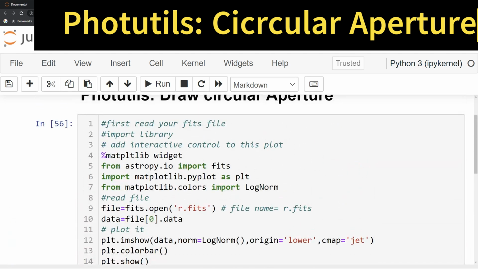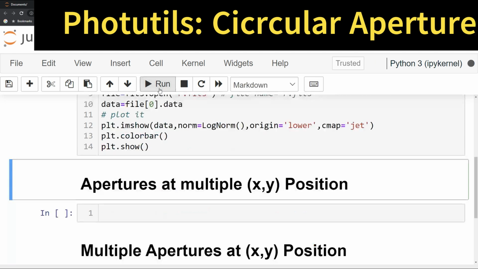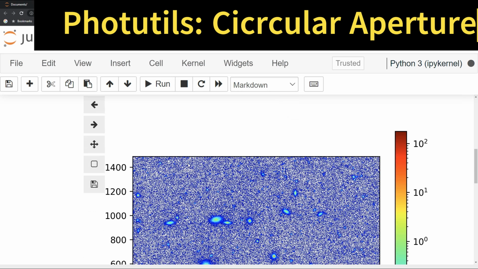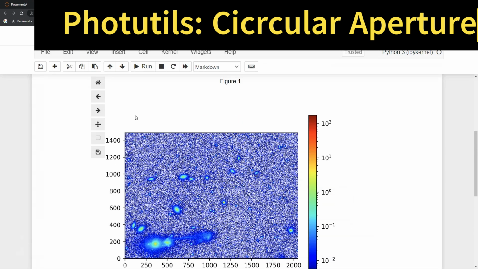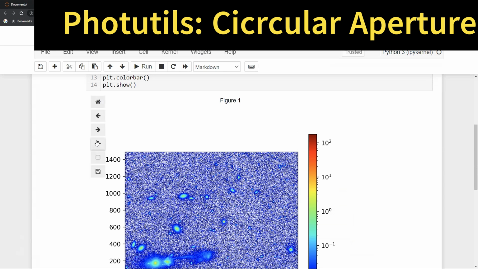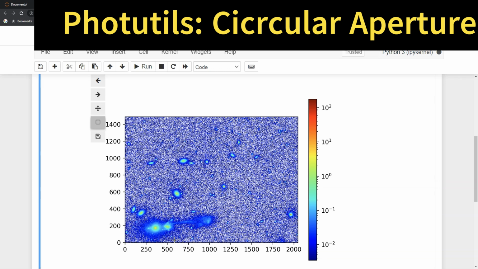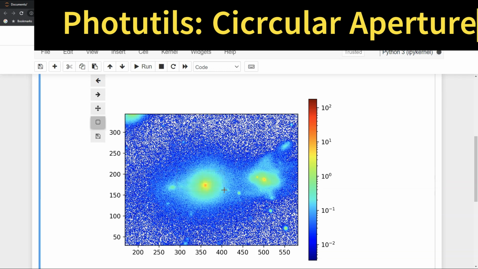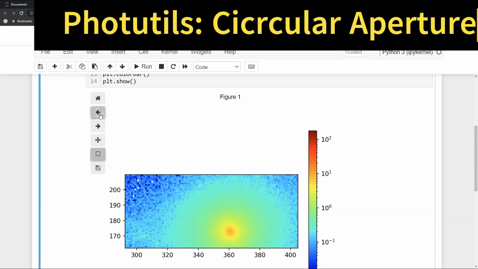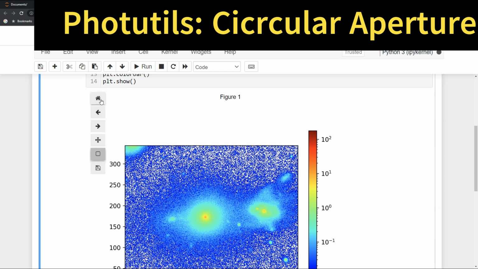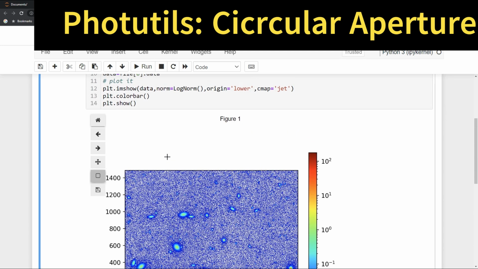There should be an o in matplotlib. Now run it. Here you can see that you got a set of buttons, and now you can zoom this image if you want. You can see your galaxy, and you can zoom it. You can move one step back and completely return home. So this much we have done.